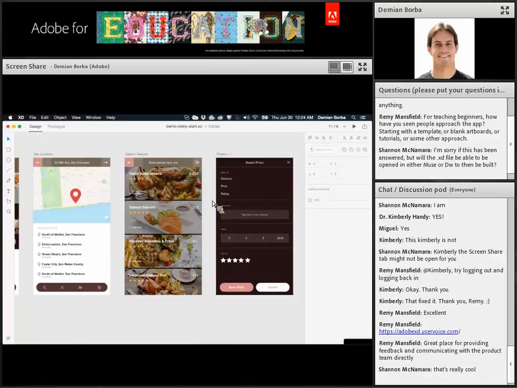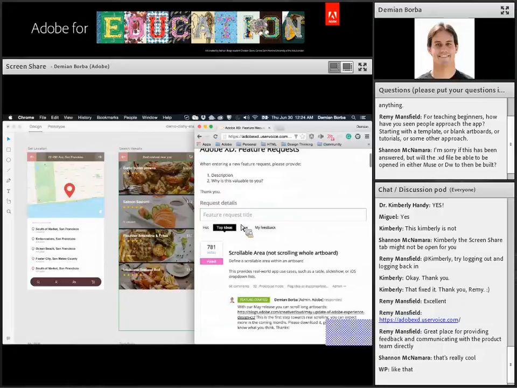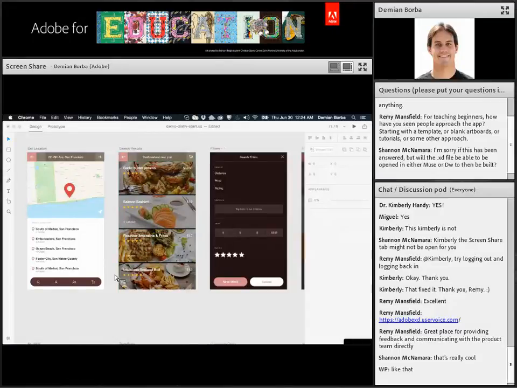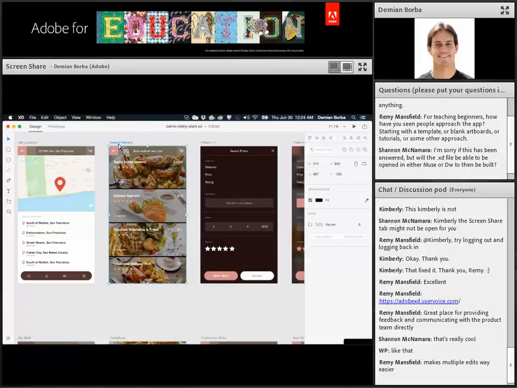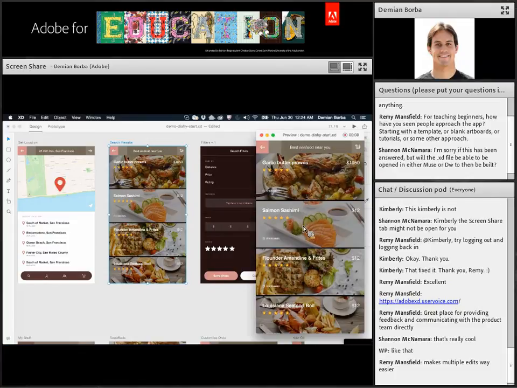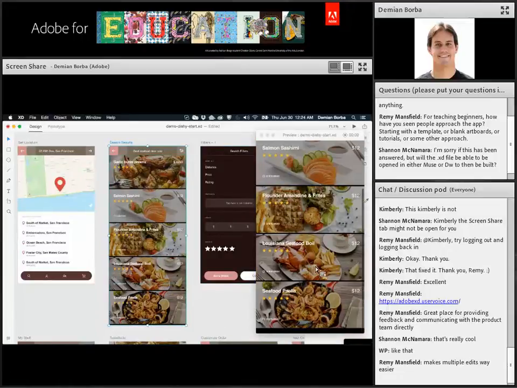And one thing that we do also, based on that feedback that I was showing you before, we know that scrollable area is the most requested feature there, so we're working towards a solution for that. The first step that's already available for you guys is called scrolling long artboards. So if I have this guy here that normally you would expect to scroll because my Repeat Grid is longer, it doesn't scroll. But if I select the artboard and I extend its height, you can see now I get this blue dashed line, and now that represents the fold, and now it really scrolls.